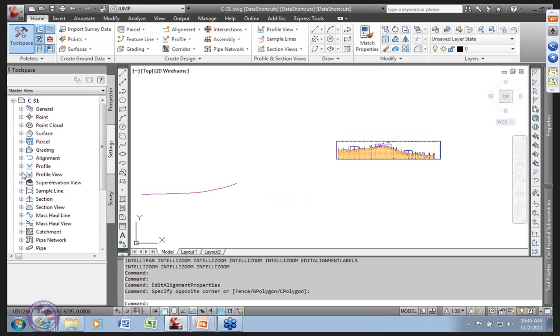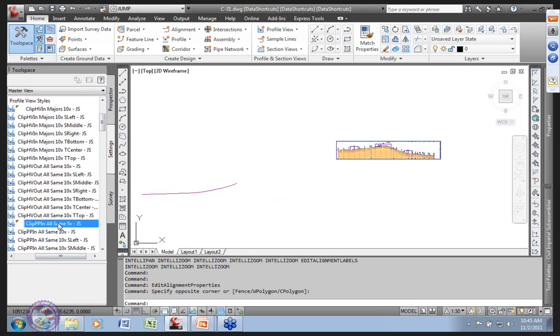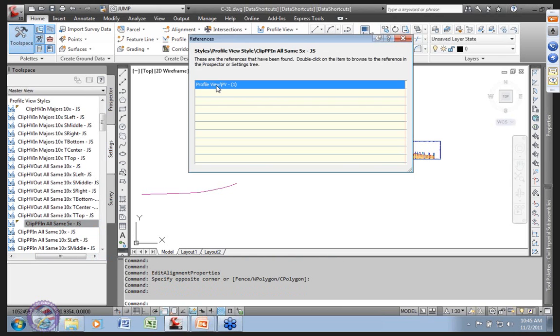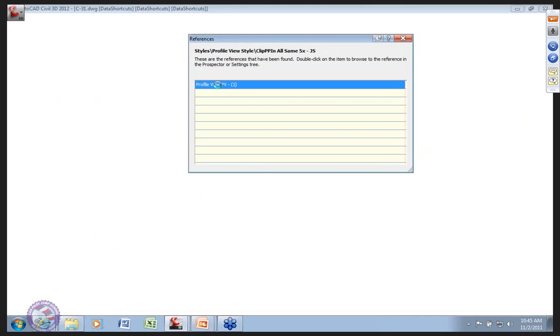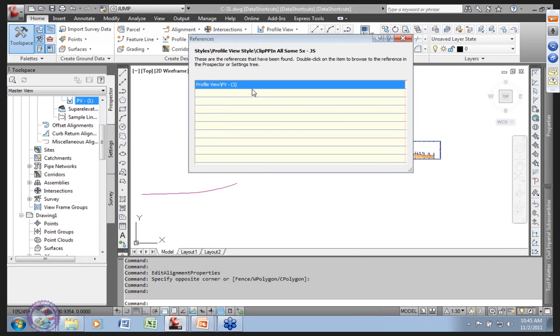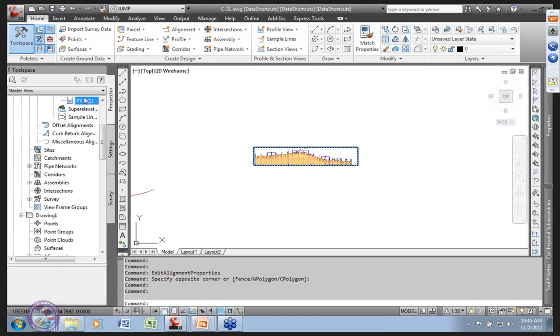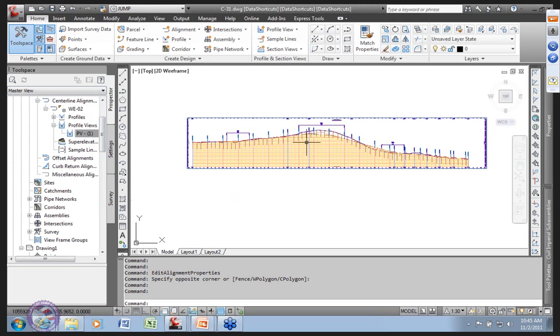Maybe one of the cool things is that I have a profile view and profile view styles, and Civil 3D is real nice and tells me whether I have other profiles that reference that. This will show you where it is. If I click on this, it will browse me to that exact profile view. So anything we reference, we can find from the style side. We can go find what is employing that look and feel in my current drawing.